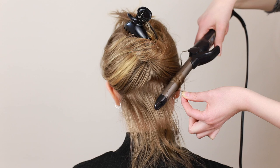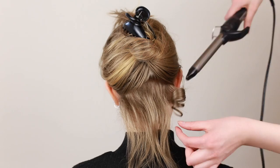Wrap the hair around the barrel and curl the hair away from the face. Let the hair sit on the barrel for around 5 seconds and then release it down. Continue to curl all the hair away from the face.